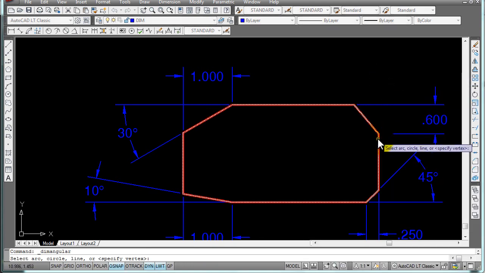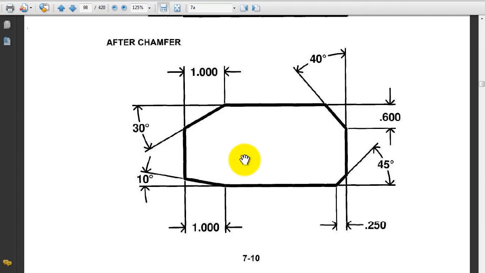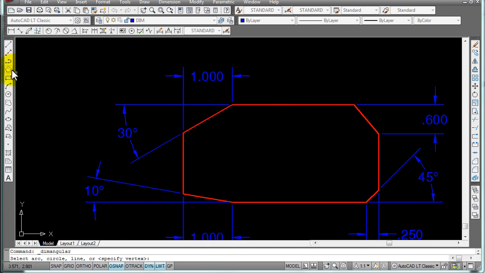This one here, take a look at this one, make sure. Here's where most people mess up on this one. Make sure you click on the side line here, because this 40 degrees comes from this line right here. So that means you're going to click on the side line, then the top line, and then you'll bring up that 40 degrees. So let's take a look at that. You'll click on the side line here, then the top line, or not the top line, but the slanted line. Then you'll bring up that 40 degrees.